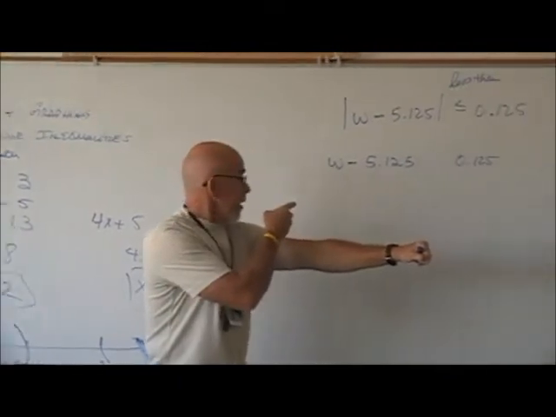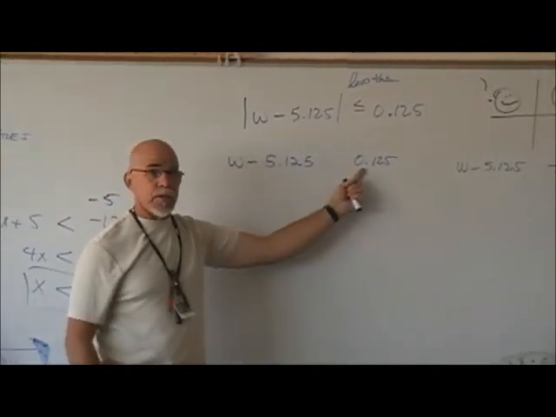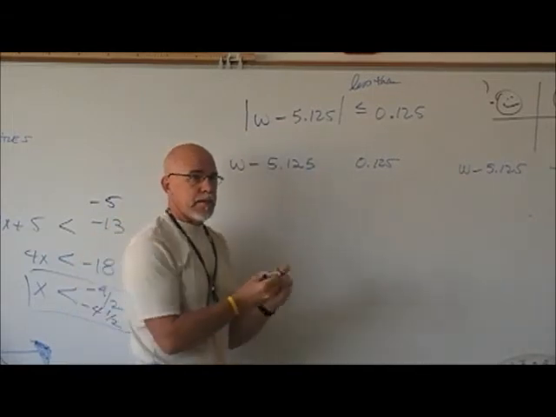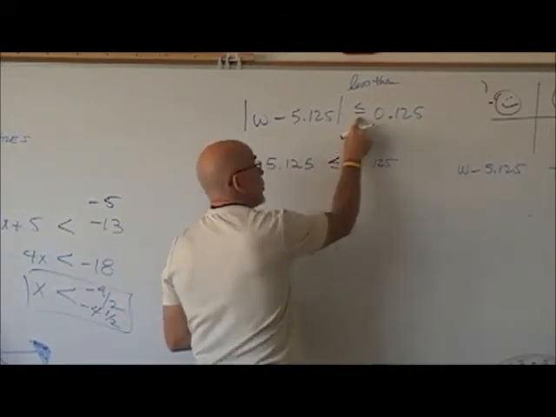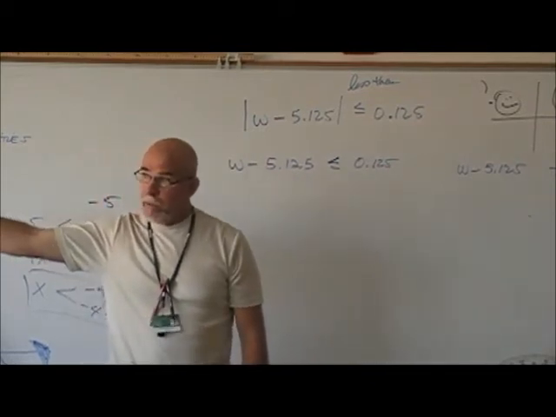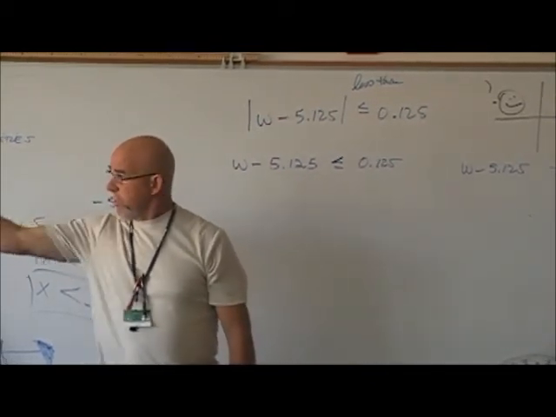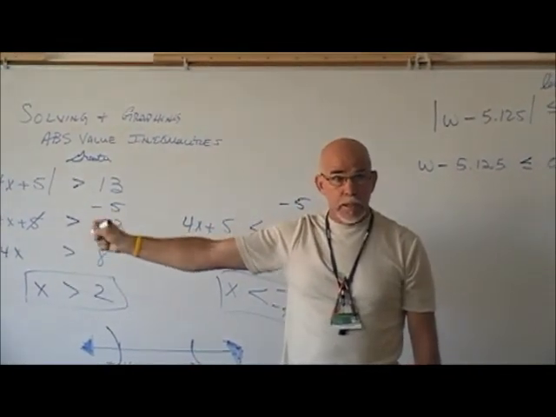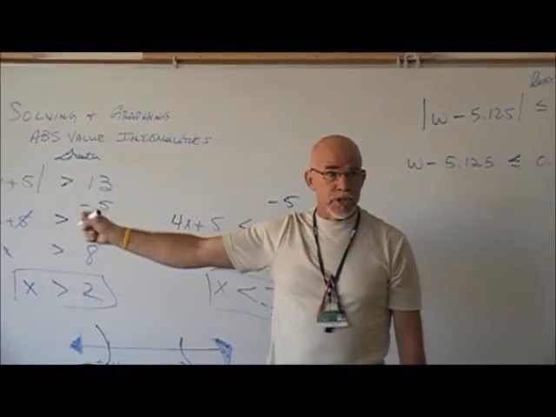So let's go ahead and write it right now. This is the positive one. What symbol am I going to write in between? Less than or equal to, in this case. Now here's the negative, negative 1.25. You want it to be closer to zero than this point. Which direction is closer to zero than this point? Point. What direction is it?